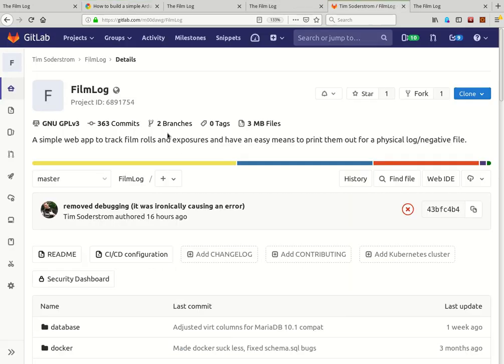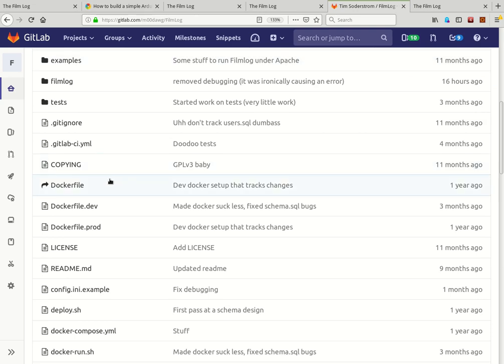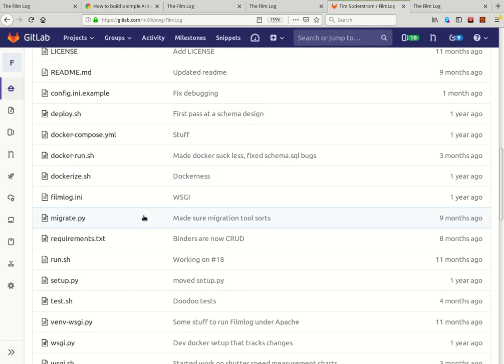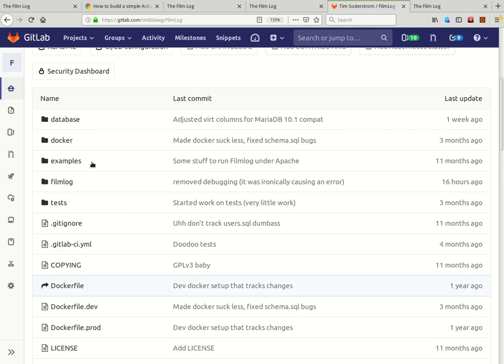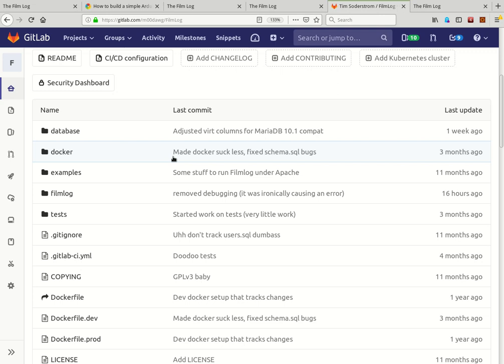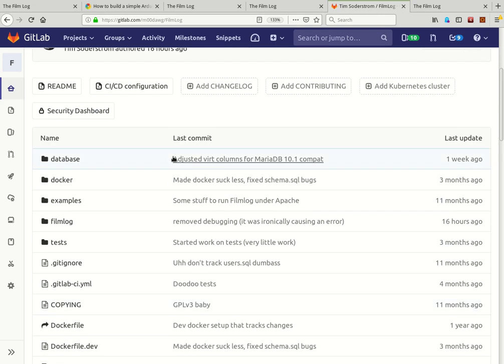You can grab FilmLog. It's open source. So if you know a thing or two about Python and Docker and stuff, you can just check the source out and either use the Docker file or just run a Python virtual environment. The Docker file doesn't include a database, so you may have to set that up on your own. And if people run into trouble, let me know. If you're not familiar at all with Python, this is not what you want. But if you know how to write some code and you're cool setting up web apps, then you should be able to at least wade through this and figure it out.